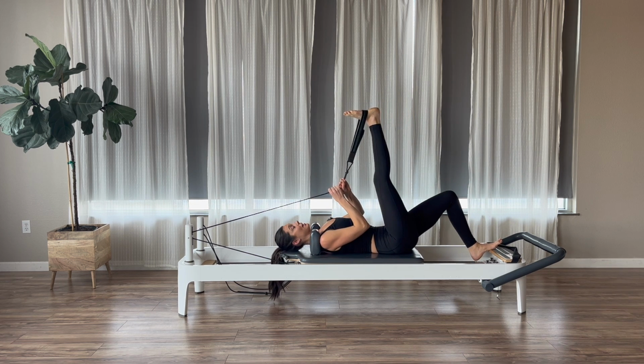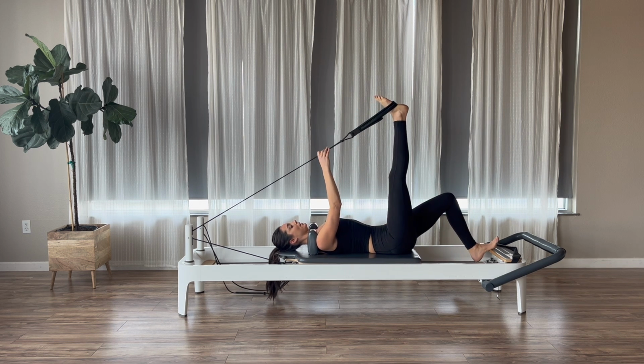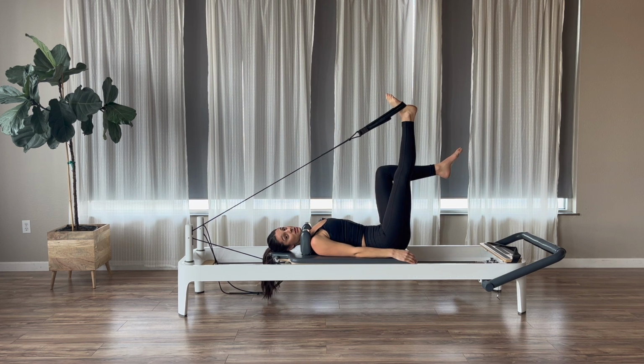Give your right leg a nice little stretch. Left foot can be on the floor of the wooden platform or the foot bar. Give your left leg a stretch. And then we're gonna do a couple more things here. So right leg is gonna go back up just as high as we can hold our neutral spines. Left knee up into our tabletop position.